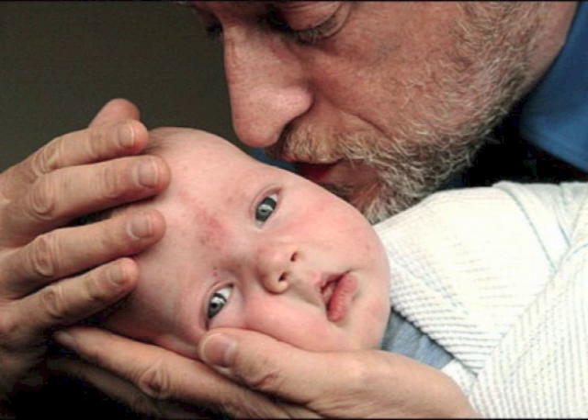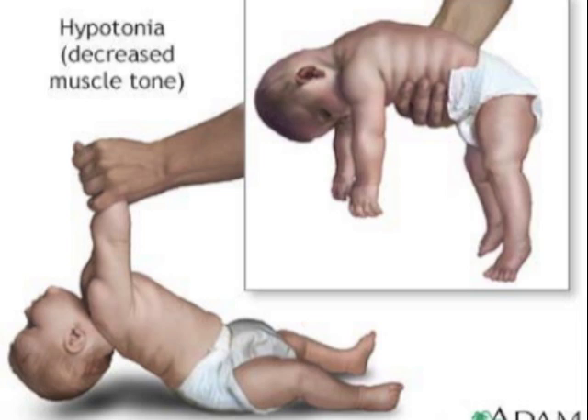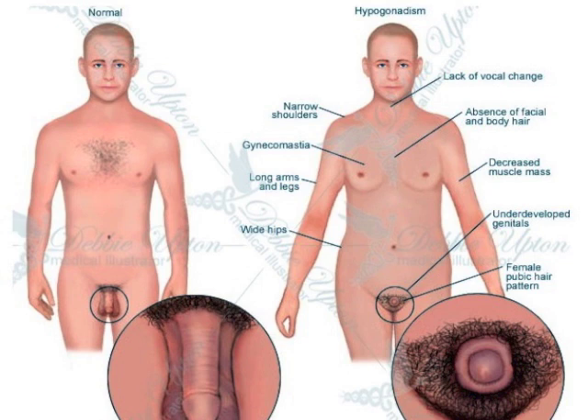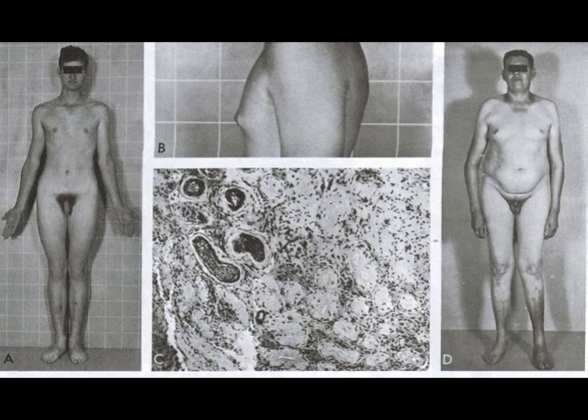How do they grow up? During infancy, they have weak muscles and reduced strength, and may not be able to sit up and crawl like normal infants. During puberty, hypogonadism of testosterone occurs. Testosterone is the hormone that gives males their male features; hypogonadism means they have less testosterone or none at all.